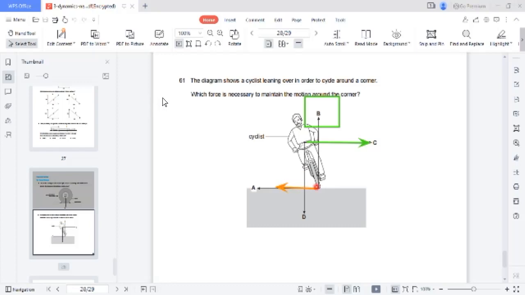Friction forces provide centripetal force. This force and this perpendicular distance will create a clockwise movement. Similarly, this force and this perpendicular distance will counter this clockwise movement in the form of anti-clockwise movement. So the clockwise movement and anti-clockwise movement would be equal, and that's why the object would be balanced at this point.